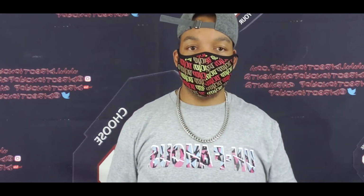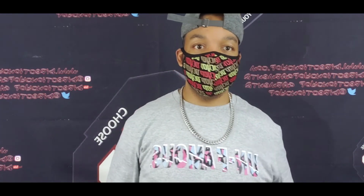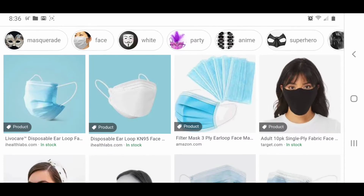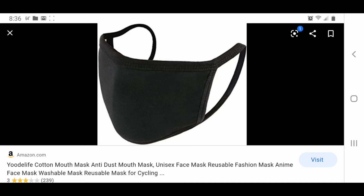Alright. So, like I said, I'm going to show you guys how the process started. Okay, ladies and gentlemen, here we go. So first thing you have to do is go into Google and find yourself a base, a template rather. So I went in and I picked something like this. Alright, basic black mask. I downloaded it to my computer.